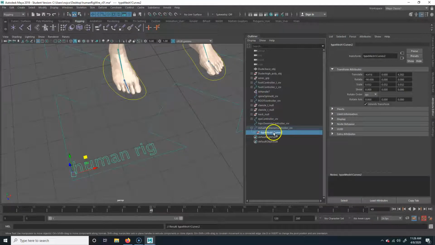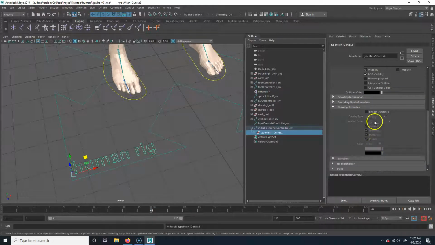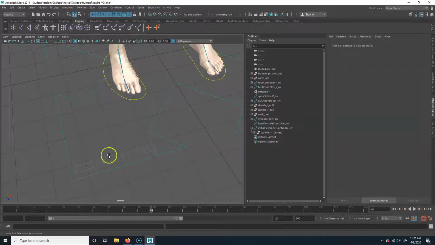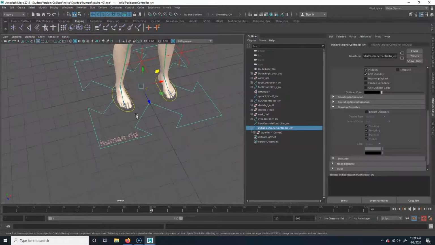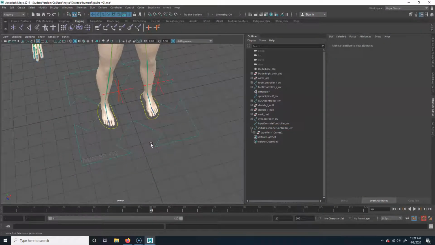I'm just going to go ahead and change some stuff about it. So we're going to go to Display, Drawing Overrides, Enable Overrides. Instead of changing a color, which would be cool, I wonder if we could do that anyway. Well, anyway, you see it says Display Type Normal. Click on this and choose, let's do Template. Now it'll be gray, and we can't select it at all, and it will just move with this. Okay? So the idea is, you don't have to do that. It's just, you know, add a little pizzazz, if you will, right?